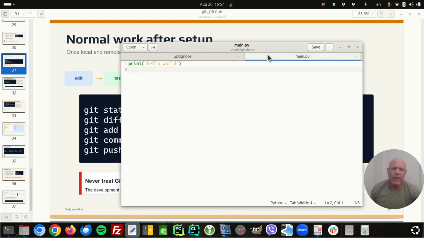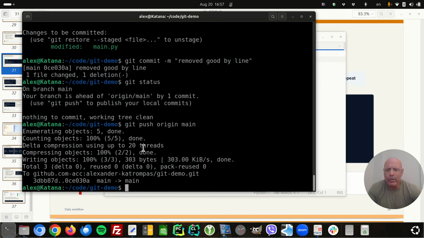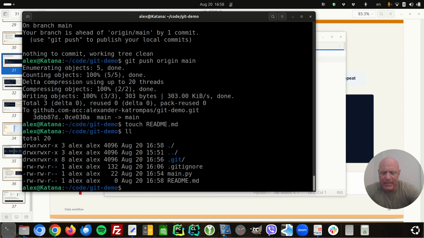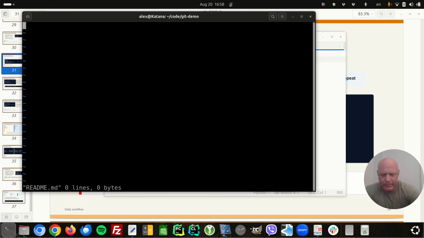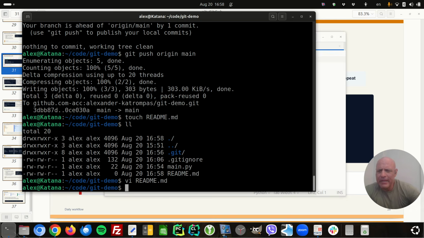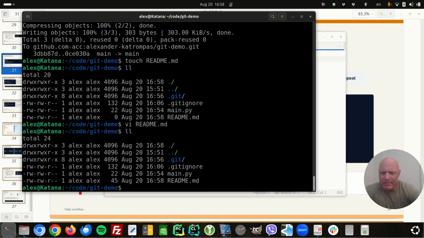Okay, you have code files. We're going to want a readme at some point, right? So let's do a touch readme. Now if I look at it, there's a readme in there, and I can edit that readme. I'm just going to write something, it doesn't matter what I write, because I'm just trying to get through it. And I look and see, yeah, the README's got some content to it now.